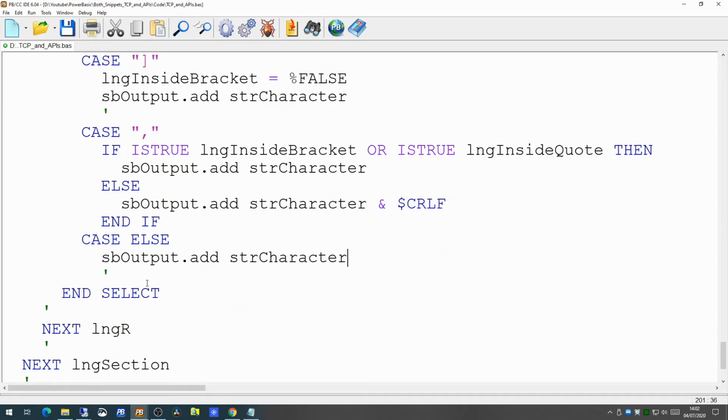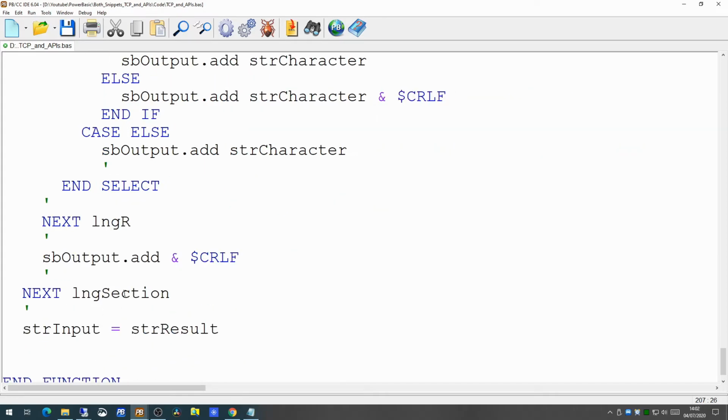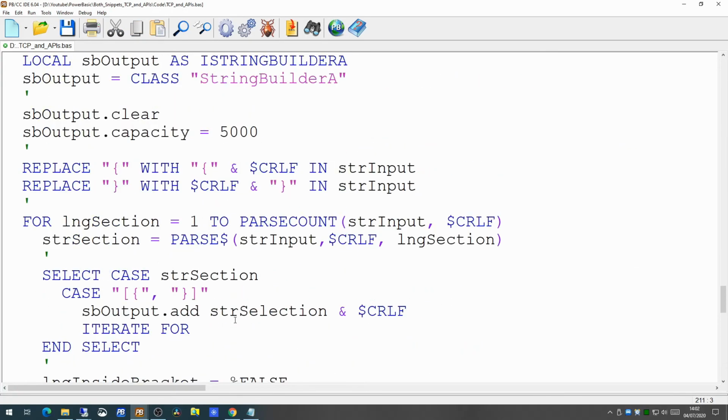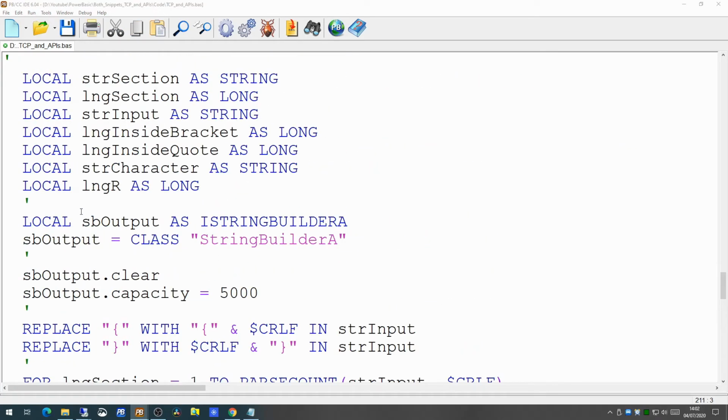And that gets us to the end of our select. And by the time we get to the end of this section, I think we will output just a carriage return line feed. And at the very end, we have built up, that doesn't want to be in there, that needs to be right up at the top.